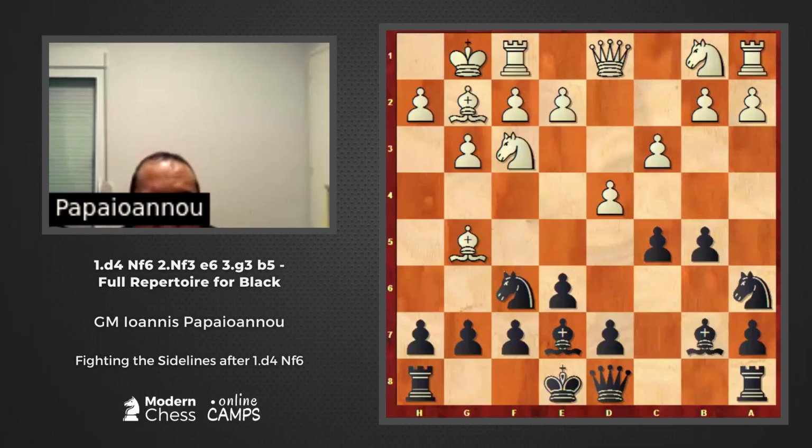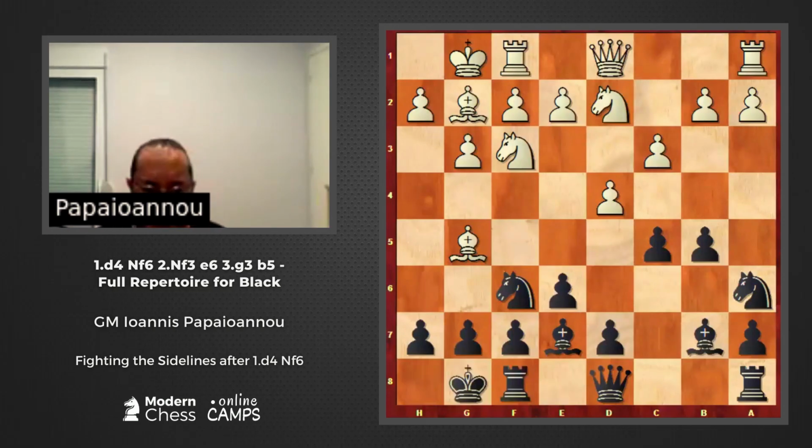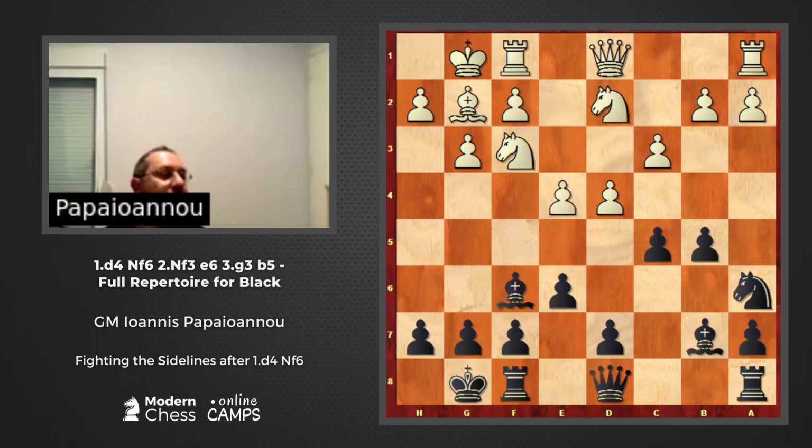Once again, white can play so many different moves. Let's suppose he plays here. We castle. And he takes here in order to play e4. I have again very good news. This e4 advance is hardly ever dangerous.